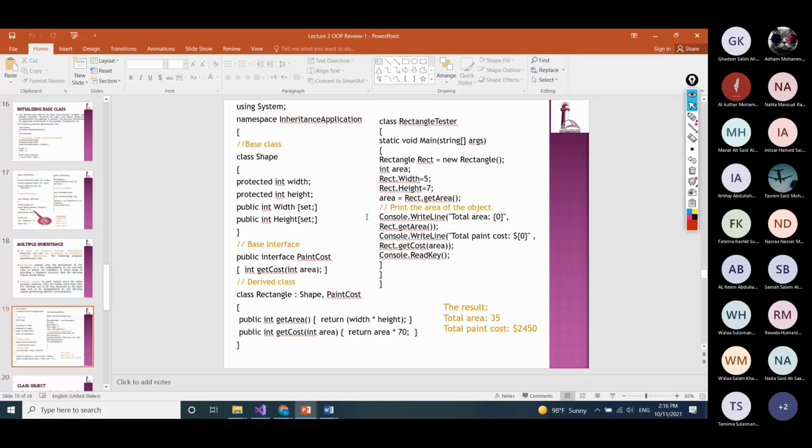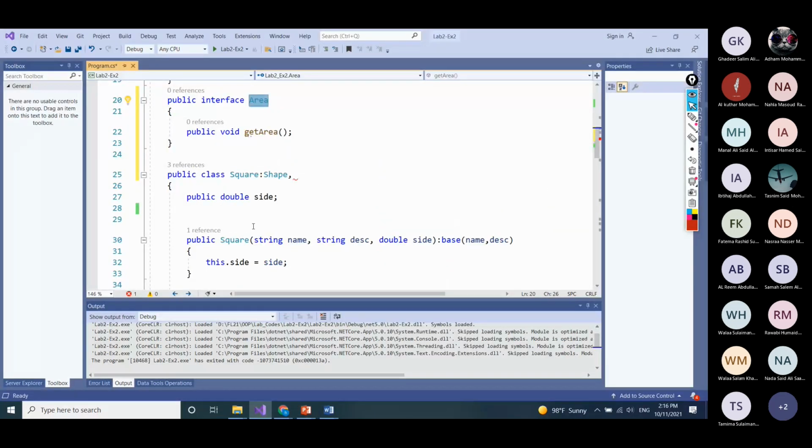Same as this example here, one interface with one method declaration here, and then the rectangle here, it's inheriting from shape as well as it's implementing paint cost. So the implementation will be inside here, the declaration will be inside here. So it's the same thing exactly. We just need to put here, for example, area.